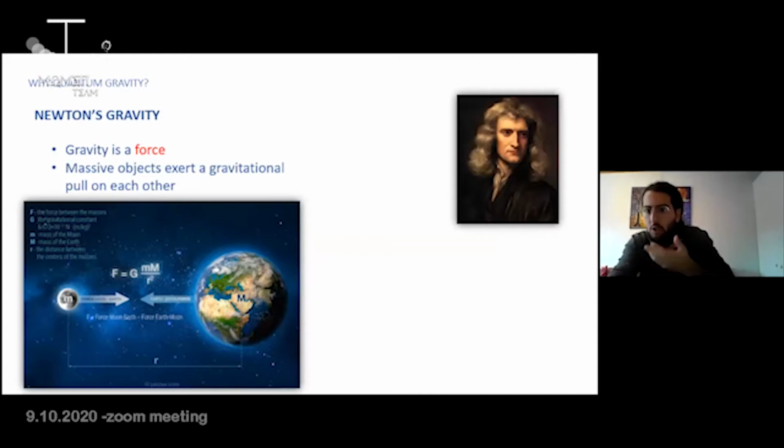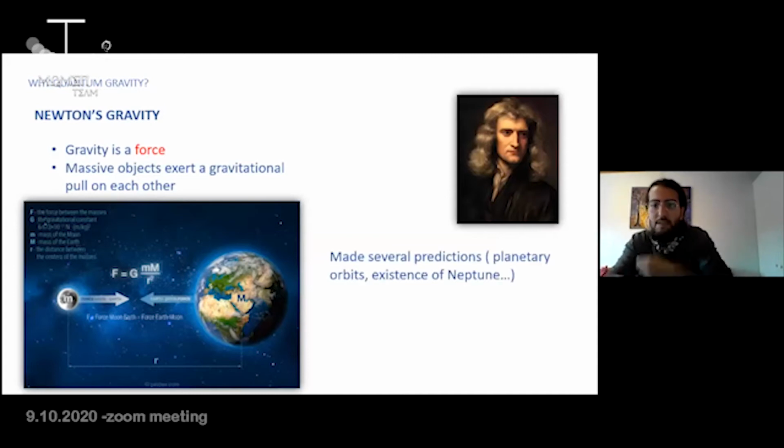It was a pretty good theory. It predicted Kepler's laws. It predicted the existence of Neptune. For example, before Newton, they saw Uranus had some specific way of motion. Only when Newton came and showed us his laws, we understood that, depending on the orbital motion, there must be a planet called Neptune beyond Uranus, making Uranus move or orbit in this way. So it was a very powerful theory at that time.